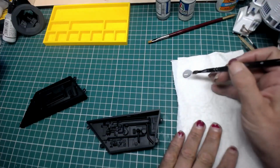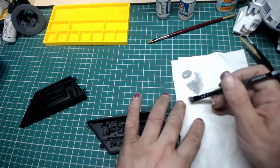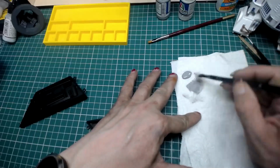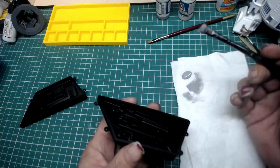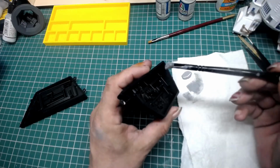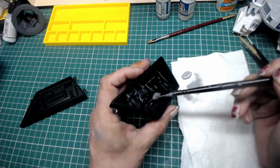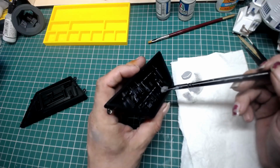And what we're going to do is dip a brush in and just give it a light clean, just like we would with dry brushing, but not as good as a dry brush. And then just see how much we got. Probably done that too much. Just get the paint right in. Right, there we go. So what we're going to do is emulate the paint as though it was coming on at a 45-degree angle, and the easiest way to do that is to give it light strokes like so. Figure out where the rise is. Don't worry about it being uneven, we can sort all of that out later on.